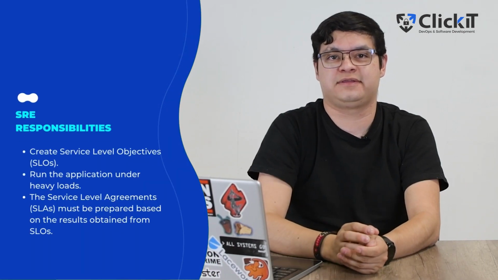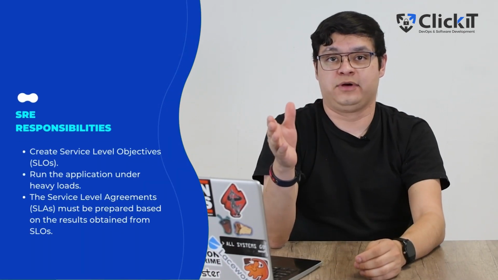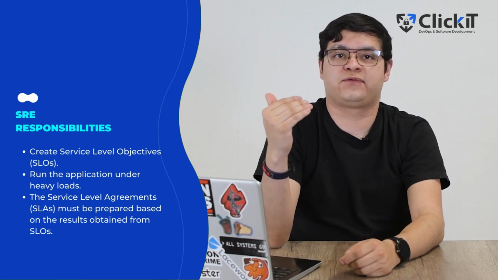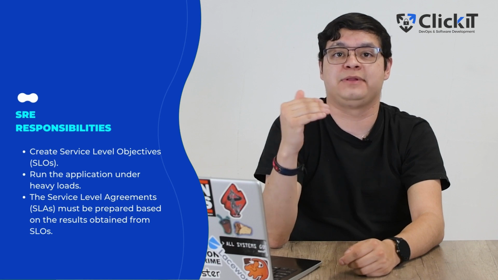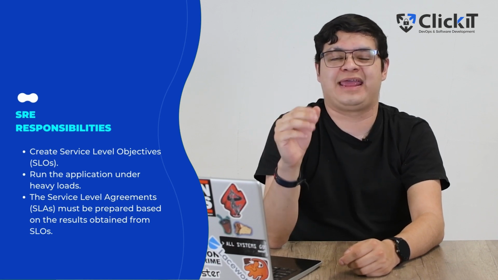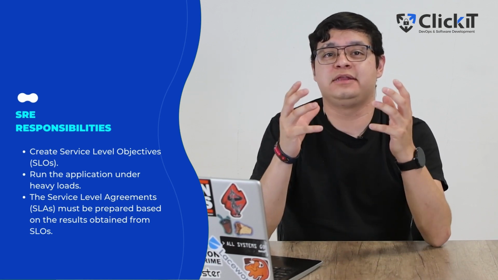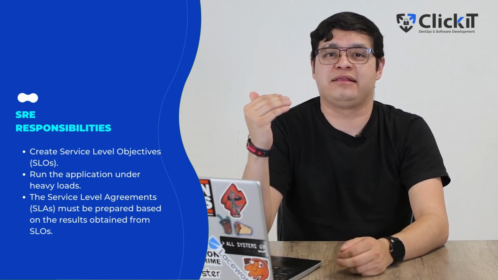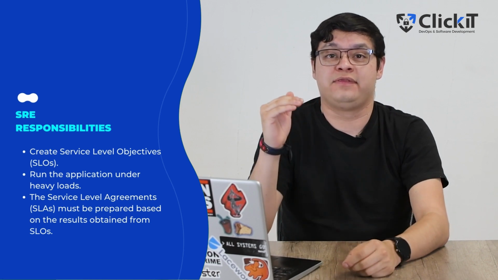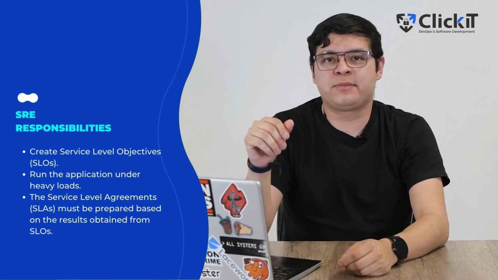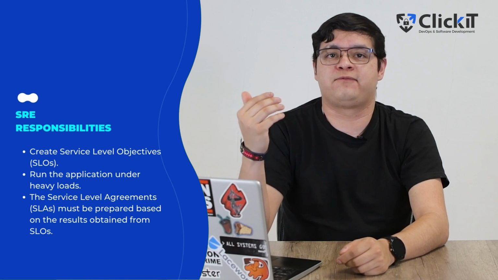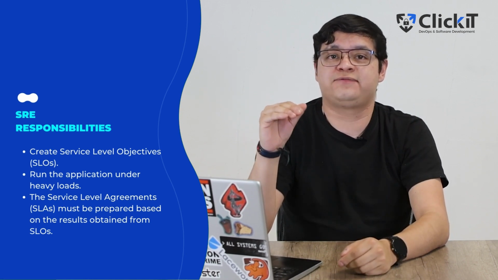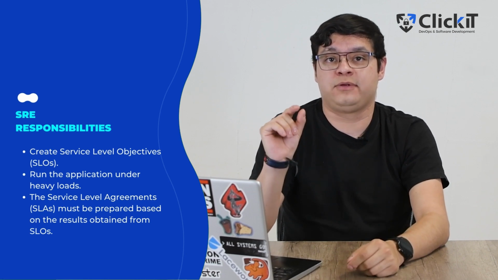SRE Responsibilities. Is the work done at that point? No. An SRE takes over from there and ensures that the infrastructure properly functions, enabling the application to deliver better performance and high availability. Firstly, they need to create service level objectives or SLOs to measure the system and site performance by running the application under normal operating conditions and noting the performance levels. Then, run the application under heavy loads to identify the acceptable performance degradable level.